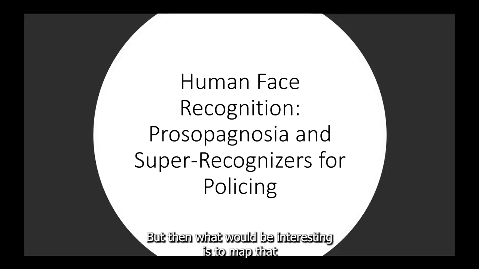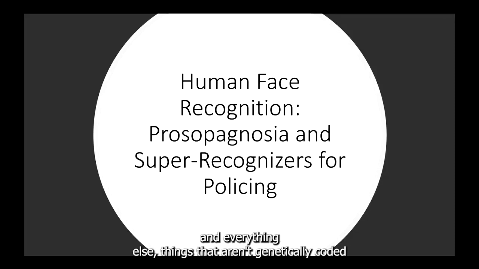But then what would be interesting is to map that, instead of just having a random number determining your face, back to the genetics, to your DNA. Then, theoretically, you could convert the DNA into a latent space and reproduce the face. And then maybe age it and change the hairstyle and everything else, things that aren't genetically coded.